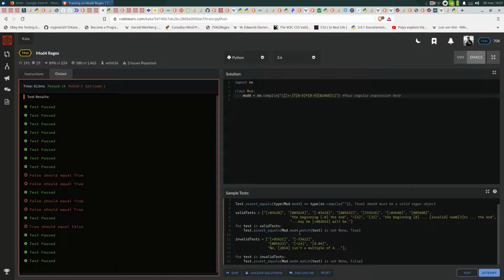So it says type. False should equal true.